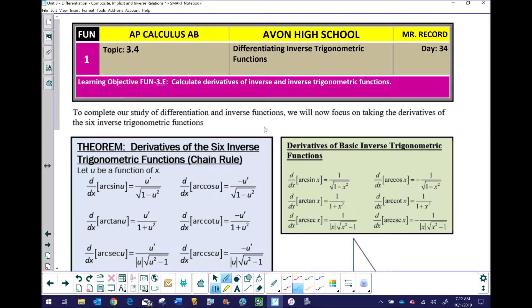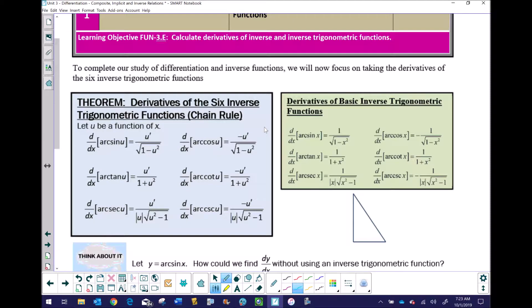As you can see here in the notes, I have two different boxes. I want to draw attention first to the box on the right, which shows the six basic inverse trigonometric function derivatives. As you can see, they are a little bit more involved, maybe a little bit unexpected, with lots of components and things going on. Then you jump over to the blue box, and hopefully you see that these are just the chain rule versions, essentially the same thing with that extra component of having to multiply your response by a derivative of the u, and of course the u is taking the place of x.